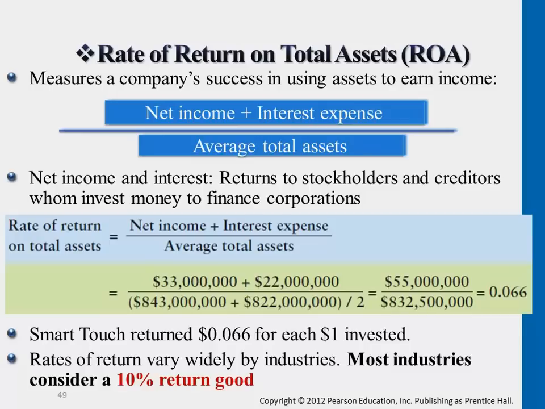In general, net income is considered the return to shareholders. Even though they're not keeping it in their pocket, net income on a yearly basis affects stock price as well. So if shareholders purchase a number of shares, that definitely will be affected by how the company is operating. And also dividends later on will be coming from retained earnings. So retained earnings is an accumulation of net income. Okay, so we use net income as a return measure for shareholders, and interest expense, obviously this is the part paid to creditors. So if you lend money to the company, you'll be receiving the return in the form of interest expense.